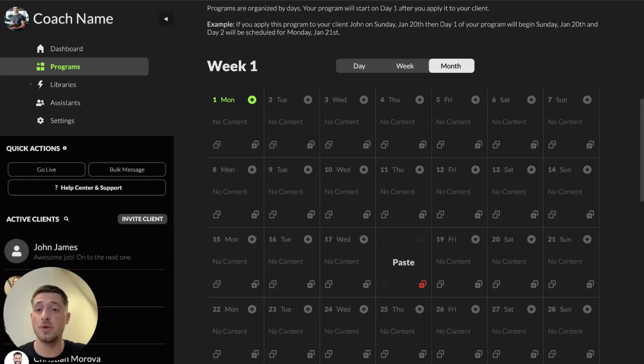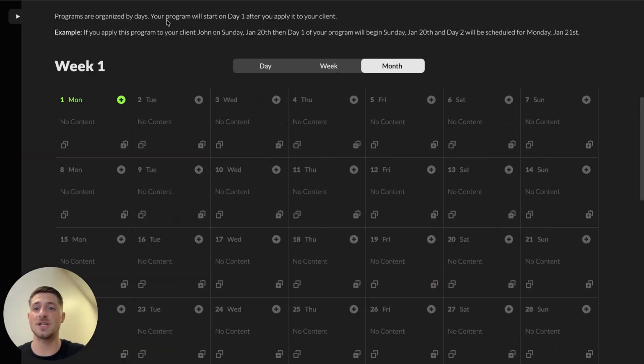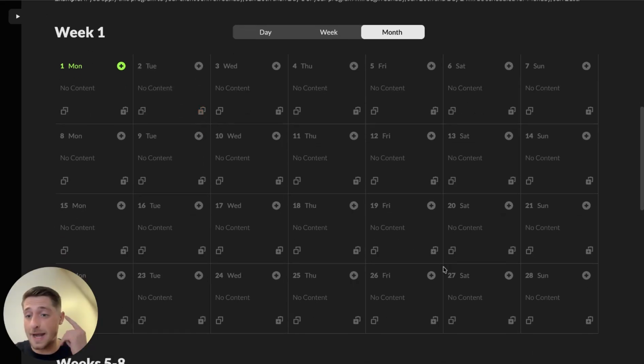What I'm also going to do is go into the top left here and click this button to slide in the menu on the left, giving us a full screen view of our program builder, which is really nice and convenient if we're going to be spending some time in here. Now it's time to start adding some items.